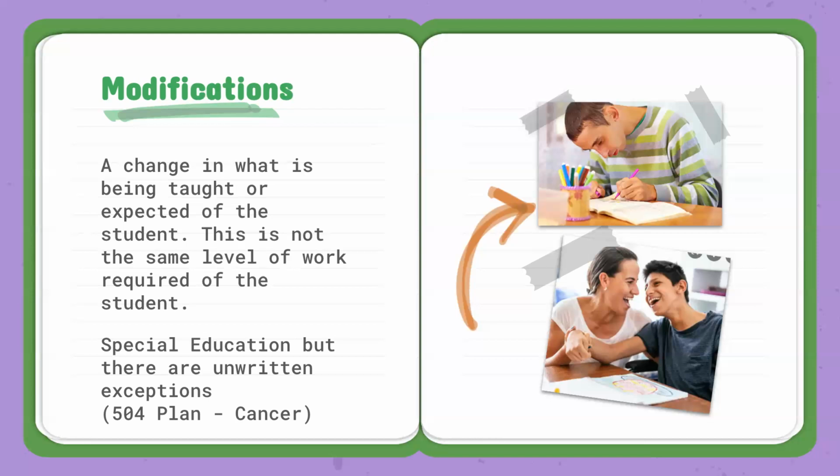Okay, so do you see the difference there between kind of accommodations and modifications and when we may have exceptions to the rule? Okay, for example, I once had a student who was a 7th grader at the time. She ended up contracting an infection in her nose. She lived in a very, very difficult home life and did not have access to clean anything where she lived. That infection in her nose traveled up into her brain. She ended up having to have brain surgery. A large part of her skull had to be removed and kept off for an extended period of time, meaning it was not safe to be in an environment where she could contract any type of illness or where she could possibly fall, even though she was wearing a helmet.